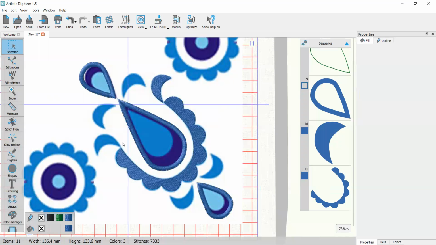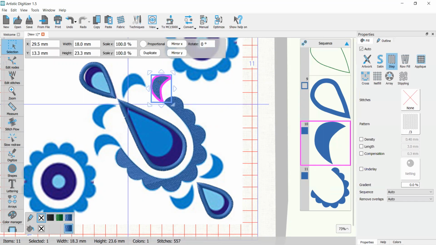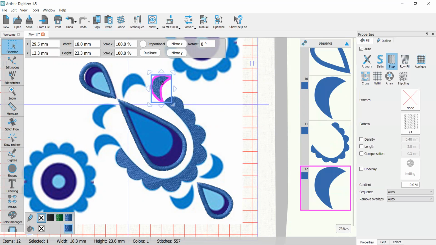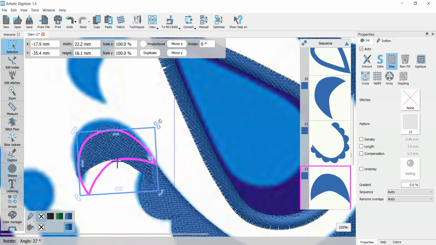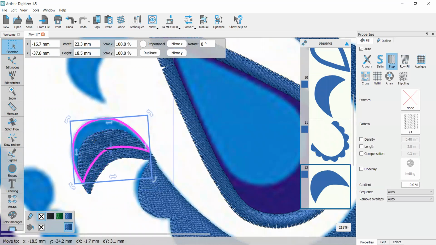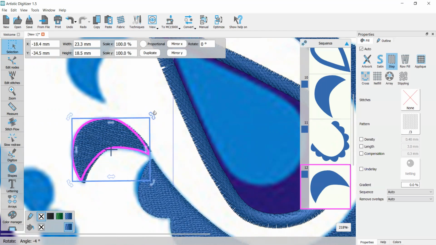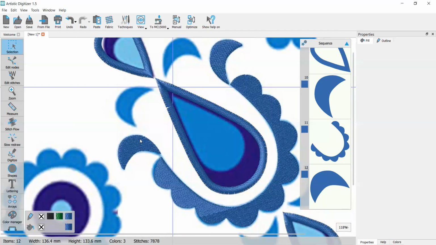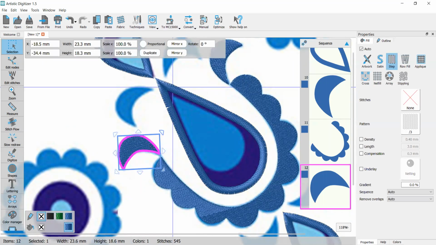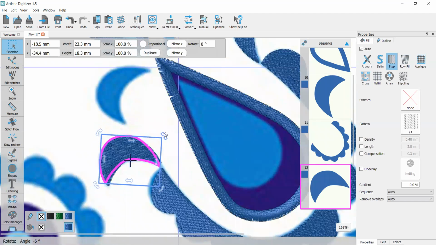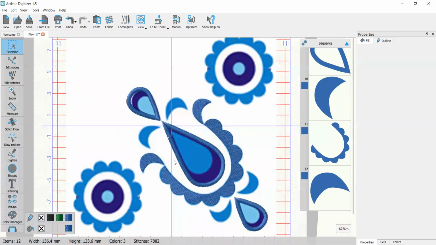We're now going to create this one. So I'm just going to select on this one, copy and paste, move it into position. We're going to mirror it and then curve it around until we get it into position, like so. Back a little bit. And come down a bit closer. There we go. Okay.